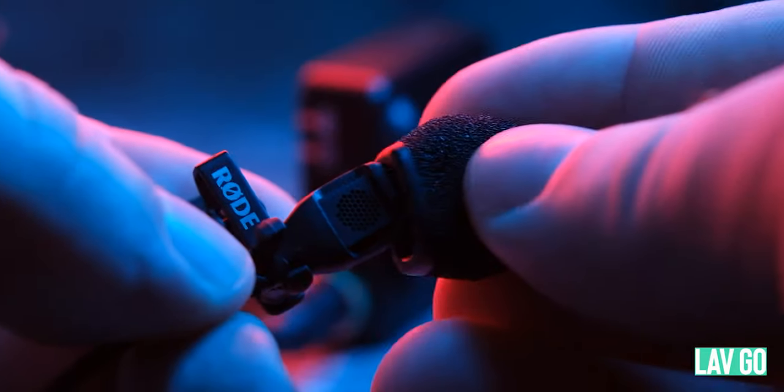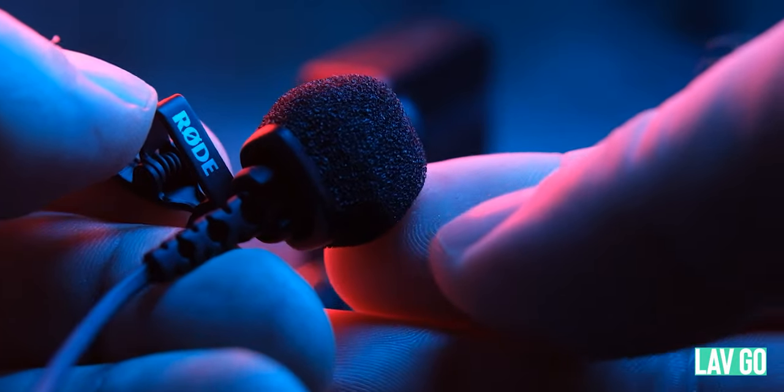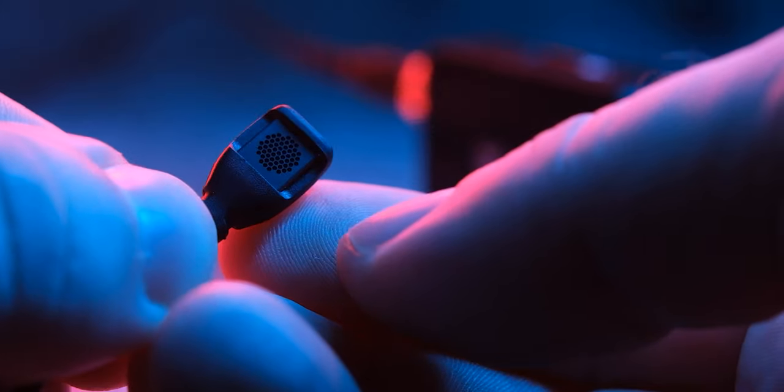So plus four seems to be kind of all right, especially on a 50mm like this. I used the plus four on my previous video on the Road Lavalier 2 for all those b-roll shots — the close-ups of the lavalier itself were all shot using this lens and the Canon 50mm f/1.8 STM lens adapted to my Fujifilm XT4. That's a lot of numbers.